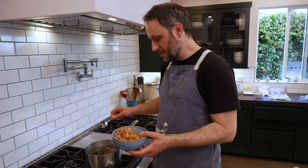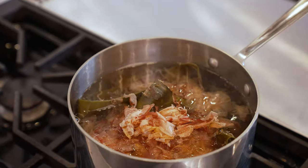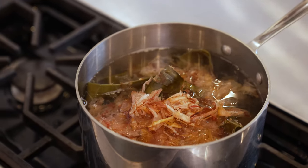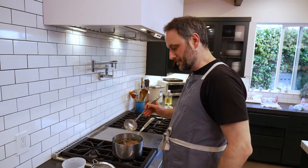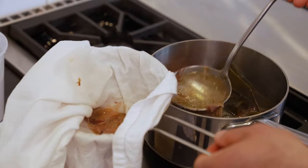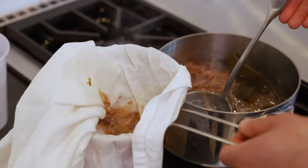This has been going for about 10 minutes. We're going to add the fresh katsuobushi in and then turn the heat off and let it do its thing. I love the way they kind of dance in the heat. This is done — it's our secondary dashi, and I'm going to put this in the fridge. We'll strain it straight into these containers. We should have put the first one in a container so you can see them side by side — it all kind of looks like urine. It's fine.